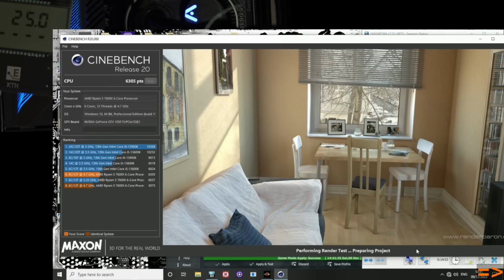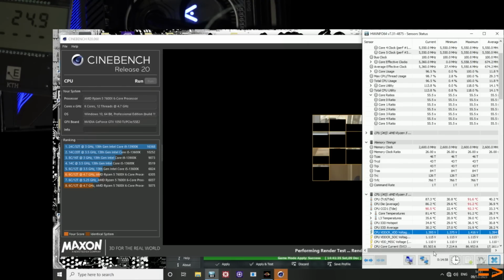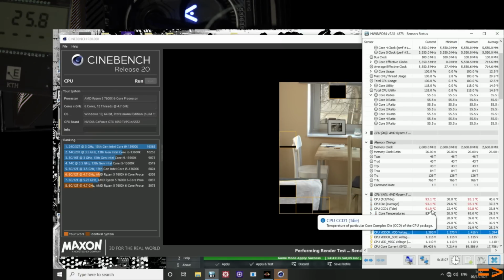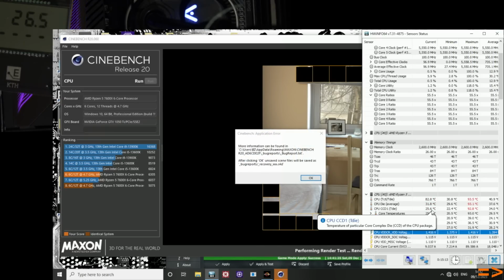So now we're going to run Cinebench, and initially it's going to be okay. At least it should be for a little bit. And temperatures don't look that bad just yet. It's not that much higher than before. And it crashed.